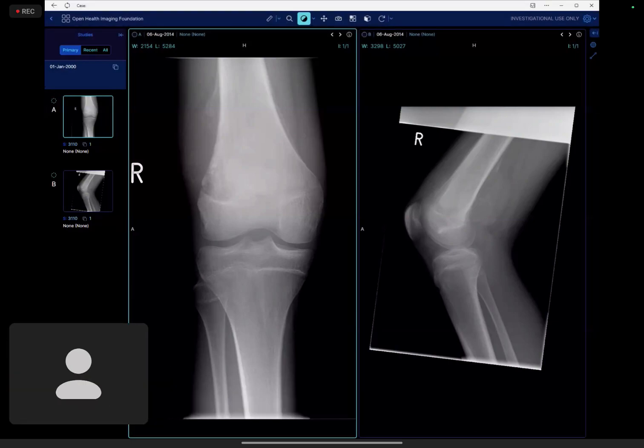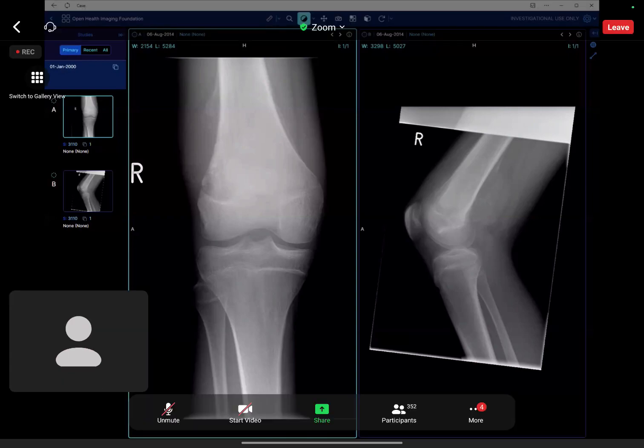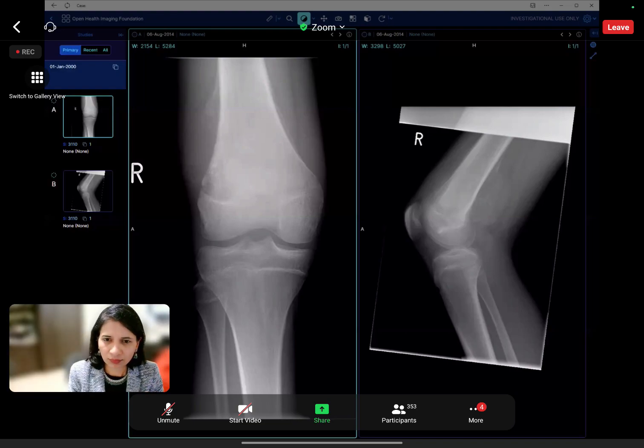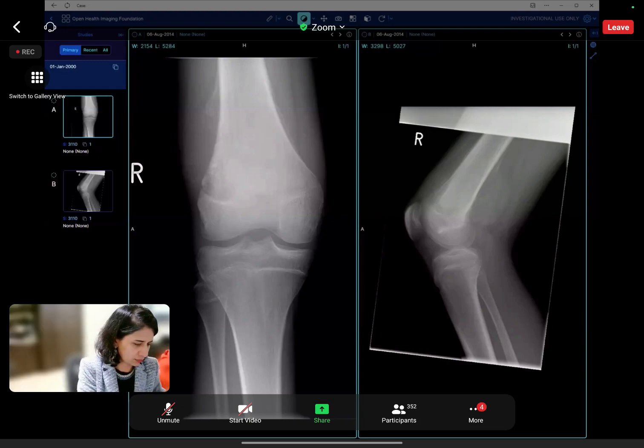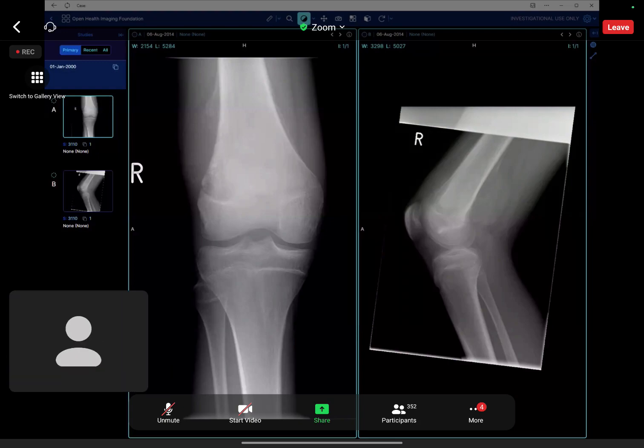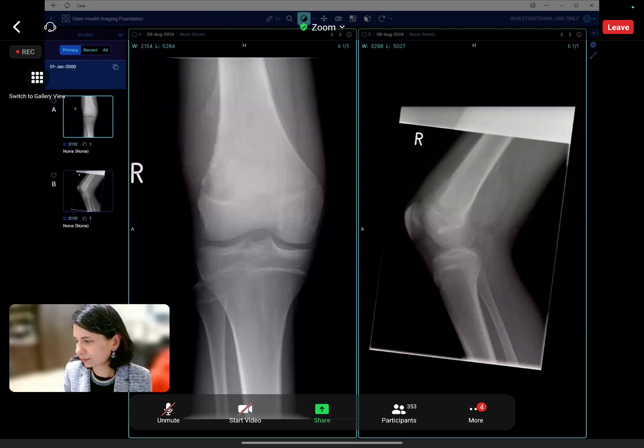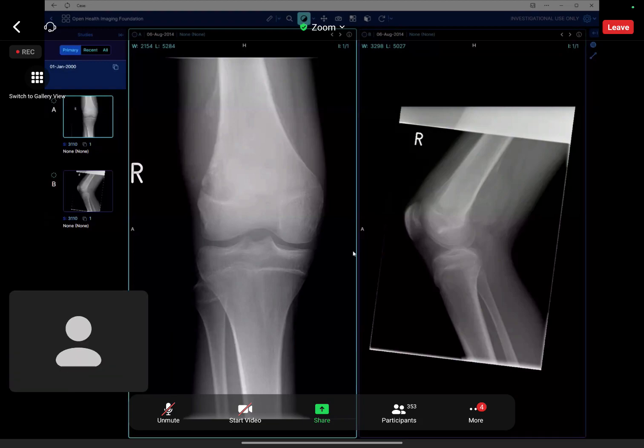Within that region, there's also the appearance of a soft tissue component here. Looking at the adjacent bone, there's some kind of irregularity of the cortex, but I can't appreciate any lesion within the bone itself on this view. On the lateral, if you could kindly zoom in on that for me, please.